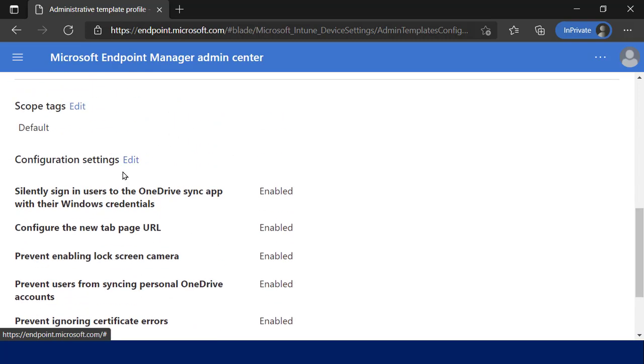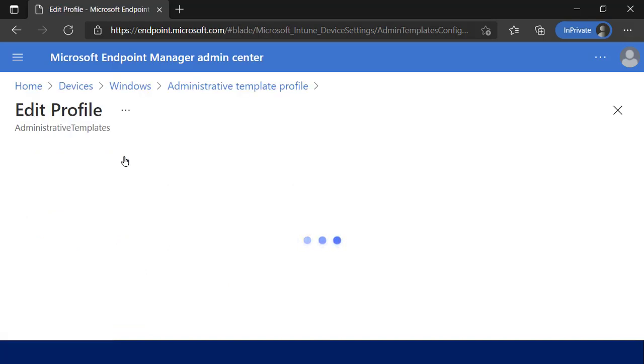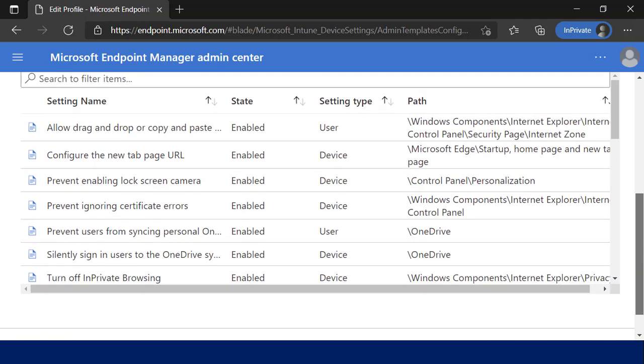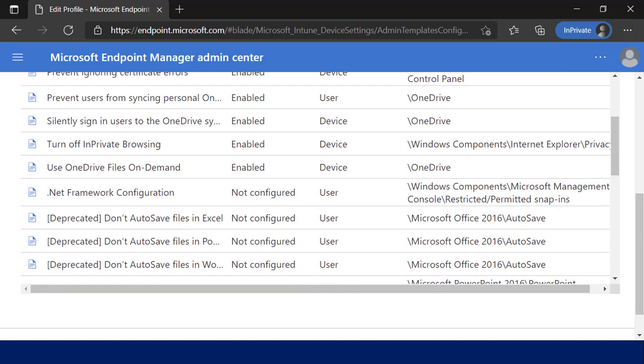If I go into edit, right, then again, computer configuration is highlighted by default, even with the brand new blank policy. And just because that's where you start doesn't mean that's where you have to end. You can certainly go to all settings. Again, you can see, like I showed you a moment ago, all of the configured settings that are enabled, or I don't have any that are disabled, but if they're disabled, they'll be at the top. And then those that are not configured are down below, right? So a nice little demonstration there of that.